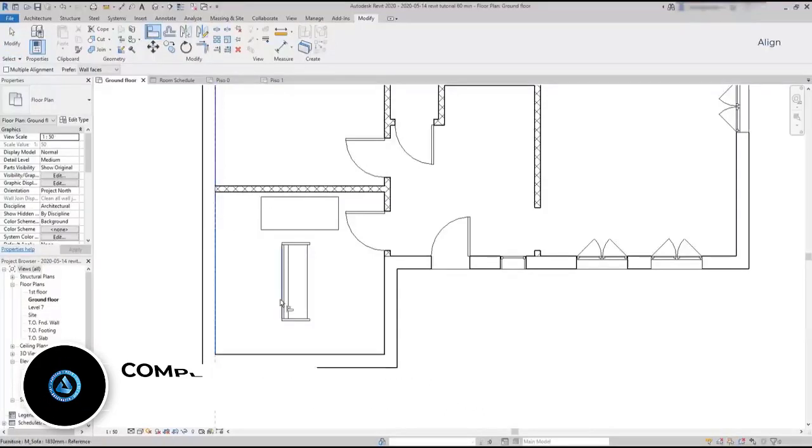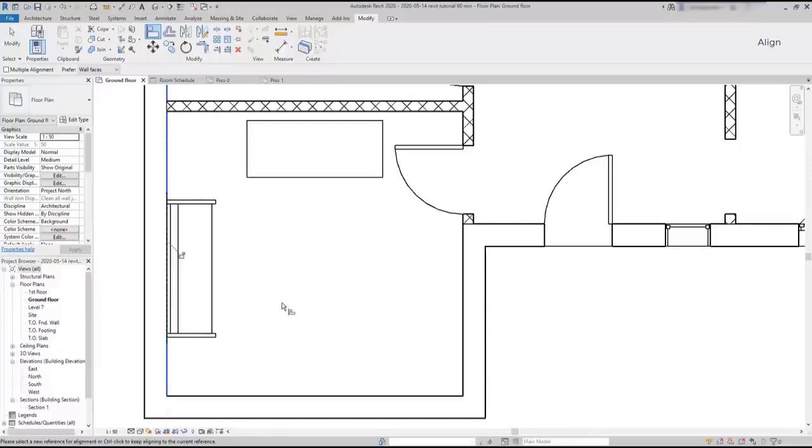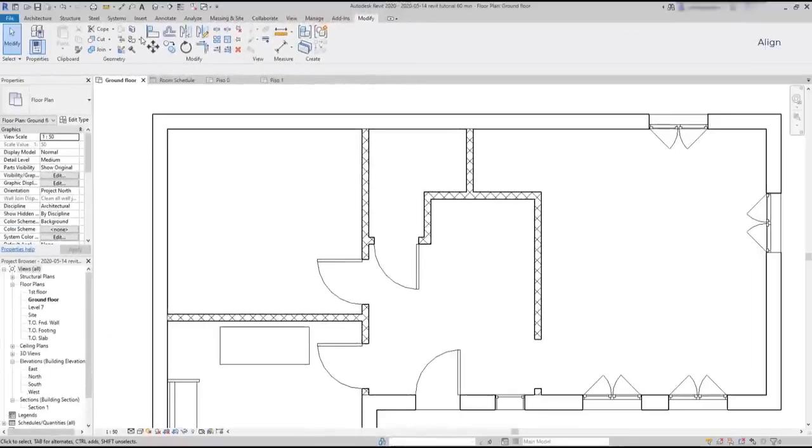So click on it. Also in the sofa I can choose which line I want to align. It's interesting. I choose this one. Now, before going to a different command, I want to show you a tip. Let's move the wall where it was before, but this time I use the wall faces as the reference lines.